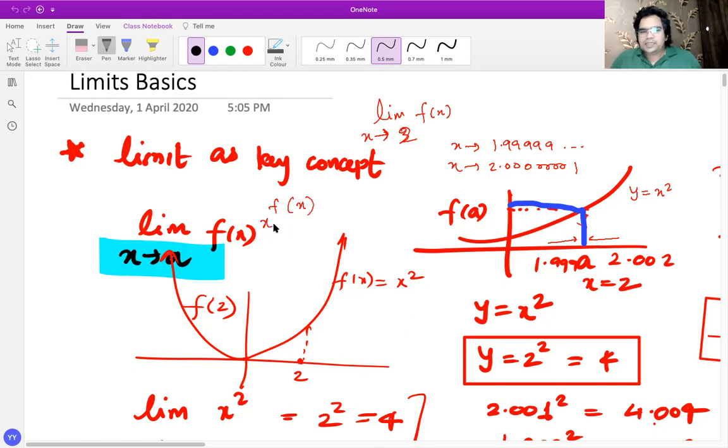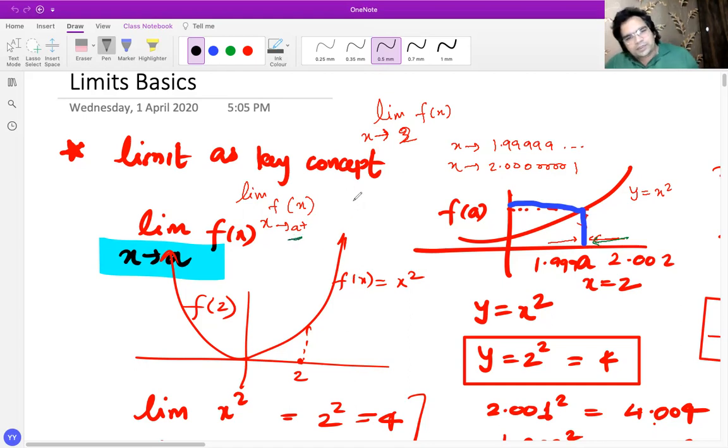When you talk about the limit x tending to a positive, what does a positive mean to us? A positive means you're approaching from the right side. Your x value is somewhat higher than the point where you're exactly finding the y value, infinitesimally small compared to it. So let's say 2.0000001 and so on. What's your y value? That's called the right hand limit.